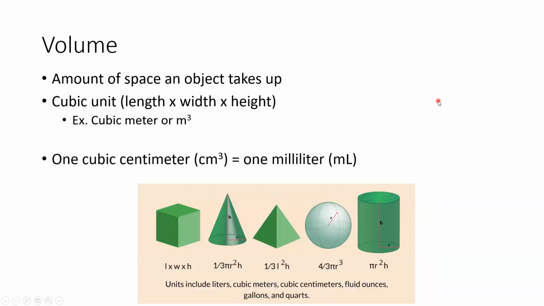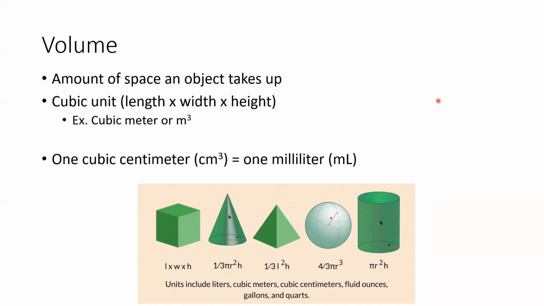And then volume. Volume is the amount of space that an object takes up. We talked about it a little bit when we started with matter. Matter has mass, and matter also has volume. With it, this is going to be what's known as a cubic unit, just because it's three-dimensional. If you think about length, it's only measuring in one direction, but now when we're looking at volume, we've got length times width times height. When we're looking at something like a cube, you can see the formulas for some of these other regular shapes.